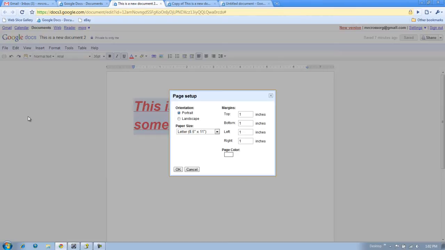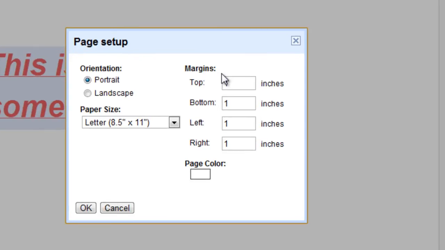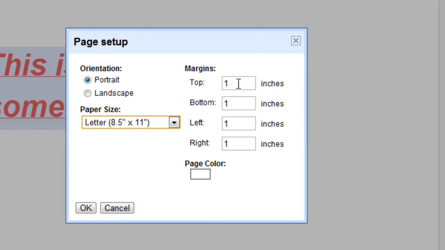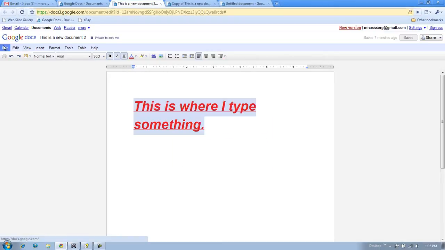Then we've got page setup. Page setup is kind of real basic, because again, most things you're going to do are either portrait or landscape. Most things you're going to do are on the standard paper size, although there's a couple others available. Margins are always set to 1 inch all the way around, and that's actually a default kind of standard thing that you're going to do with APA and MLA style. So these are going to be things that are built right into the computer.